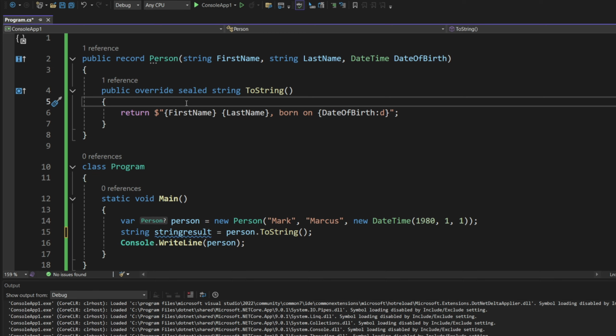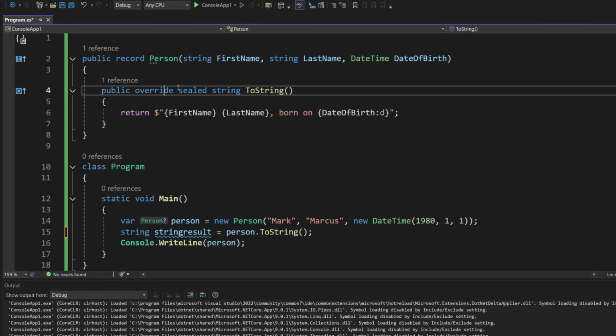If you have ever touched on Blazor, for example, or on WPF, you must have seen the overrides. They are more available and out in the open than all these generic class and record overrides. They are perhaps, even for the more advanced users, not something that everyone has seen, but they are available. So what we have here is public override sealed string. Now, of course, it will be string because if we do ToString, we will be returning a string. That is quite obvious. Other than that, it's just generic stuff for that method.